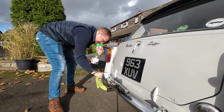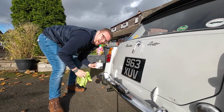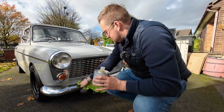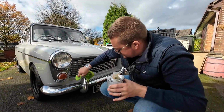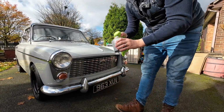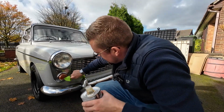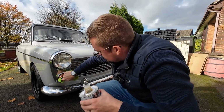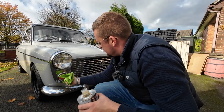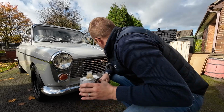wonky, but again I kind of like it. Oscar came like that when I got him, and it's part of his character. The front bumper here, so if you see around these overriders here, this is his wonky one. We just apply that on there. It just brings it up quite nice. And then any sort of dulled plastic areas, it's quite runny this stuff, just pop it all on there and it'll just make the plastics look new.